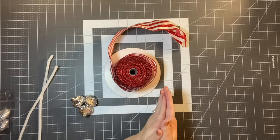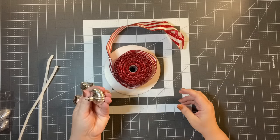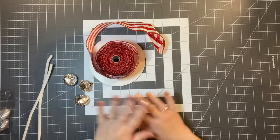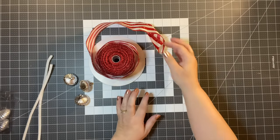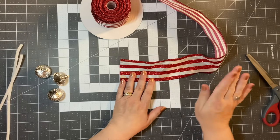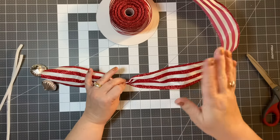I want to show you something I've been doing for years on my Christmas tree. I like to have little bows with an ornament in the center to decorate my tree. I'll get some ribbon that I like — this is one of my favorites at Christmas time. I'll probably make maybe 15 of these little bows and put them throughout my tree. It's so simple — kind of like a bow tie bow. Start with an 8-inch tail, trim it up, then take another 8 inches. This is our 8 times 6 bow — let's call it our 8-inch bow.